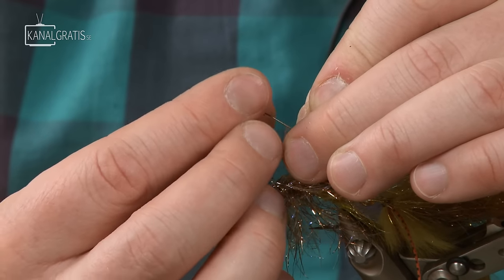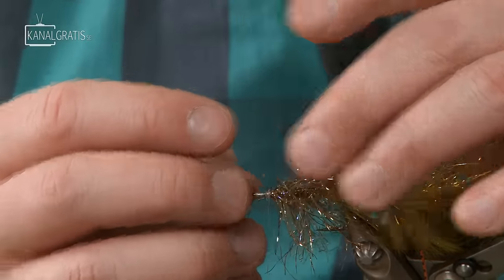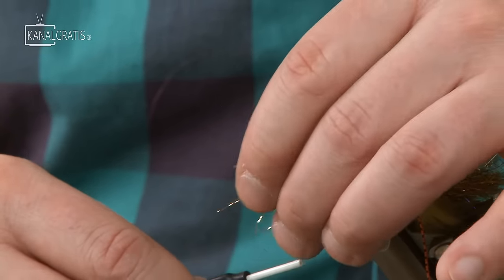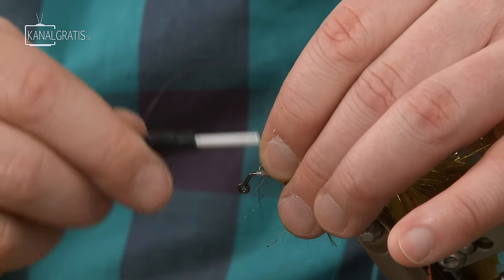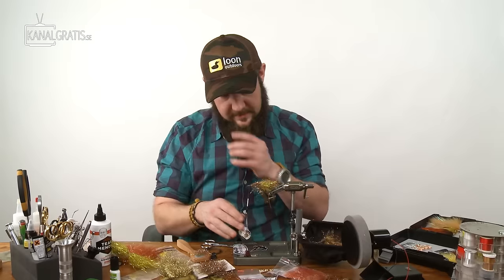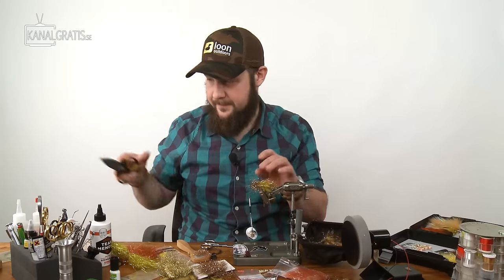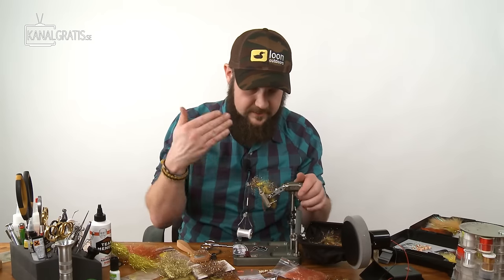Which one you put first doesn't really matter. Something like that. And I make the loop sort of biggish, just to let the material or the chenille pulsate well underneath. I tie the wire down and I fold it backwards and tie it down. Tie it down again. Take the big scissors, or if you have cutters, it doesn't matter, just trim off the excess. There we go. Rock and roll. And try to get it really centered on top of the hook.